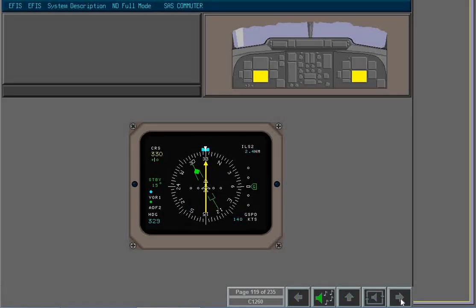To recap on full mode navigation displays, examine the ND below. Which indication on the ND is incorrect? You may recall from earlier in this module that the to from pointer is removed when an ILS is... That's right.